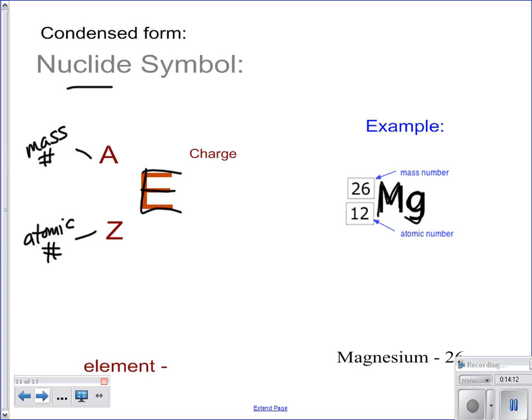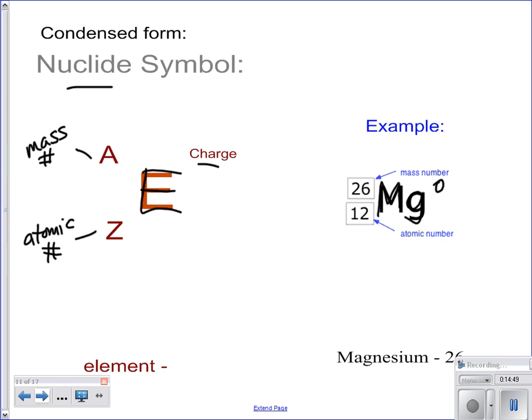So when writing these, usually you will see a large number over a small number. It will never be the other way around. You could have the same number on the top and bottom, but it'll never be a larger number on the bottom. It'll always be the larger number on the top. Okay, so you've got your mass number over your atomic number, and then the charge would be written in the upper right-hand corner. So another way of writing what you see here with magnesium is you might see a 0, which would show that it has 0 charge. If you don't see a 0, then it's just assumed that there's no charge to it.